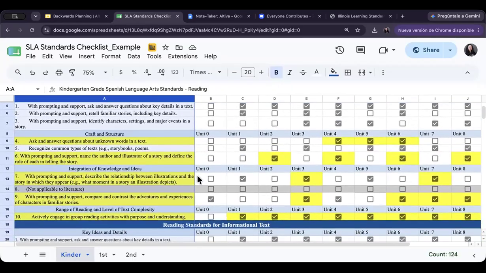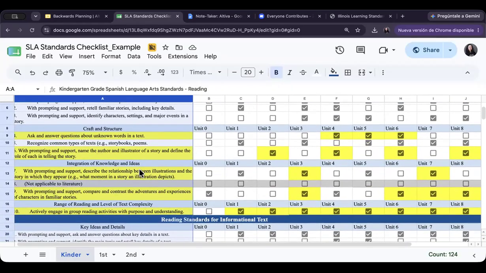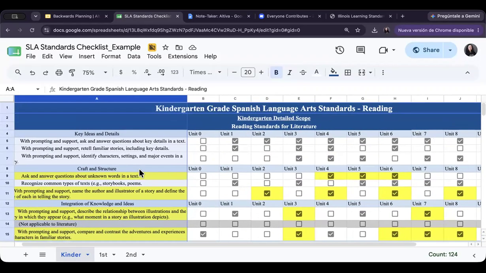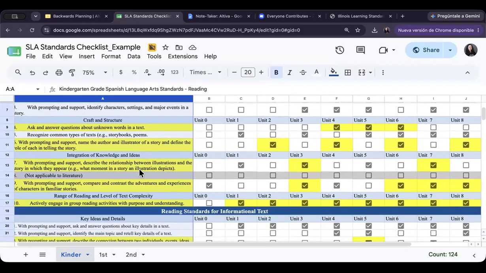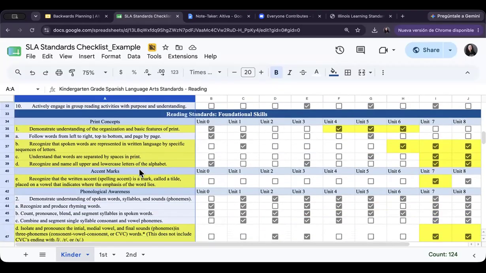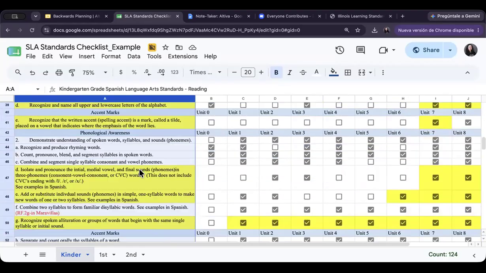So I do think it's really important that first you decide what set of standards you want to use, and then two, make sure that you are addressing all those standards and you can say, look, in my unit one, I'm doing this. In my unit two, I'm teaching this. And it's a long document. And again, I created this with a school a long time ago.